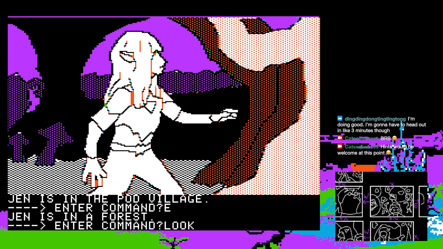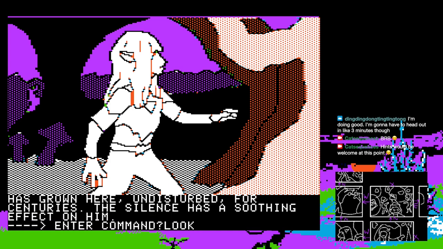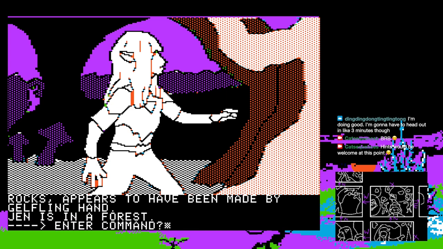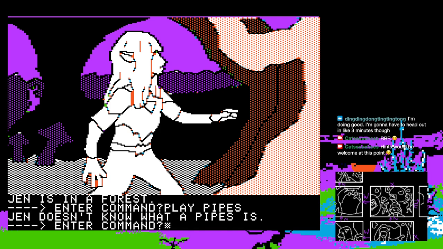Let's get another description of things. Forest. Training through a forest that has grown here, undisturbed for centuries. Silence has a soothing effect on him. Play music? Play pipes? No. I'm just trying to work out whether there should be any music in the game. I've missed something.